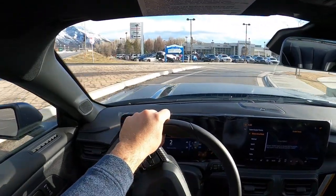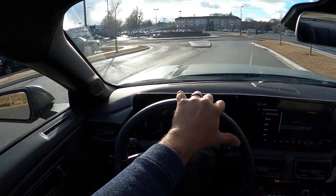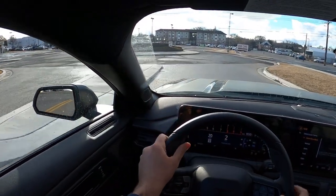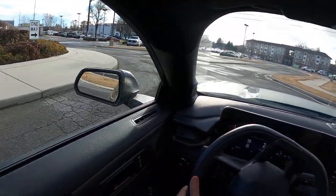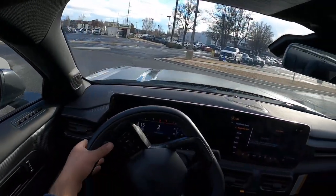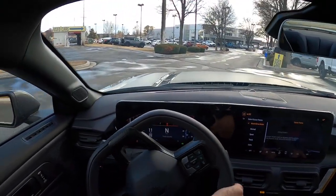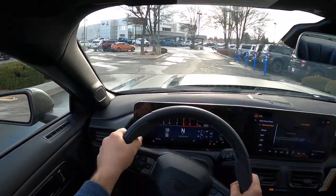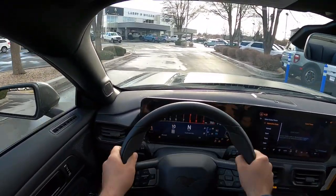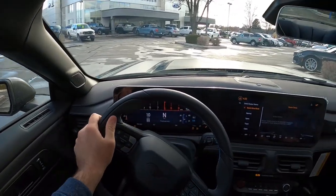The 350 doesn't build power until higher up in the RPMs since it revs to over 8,000 — whereas this has more of that muscle car feel. They've also fixed the handling quite a bit with the Dark Horse. The regular GT's handling isn't bad and the car is sharp, but you can't feel as much through the steering. The Dark Horse still feels a little more video-gamey compared to the Shelby 350, but it feels more connected than the regular GT.